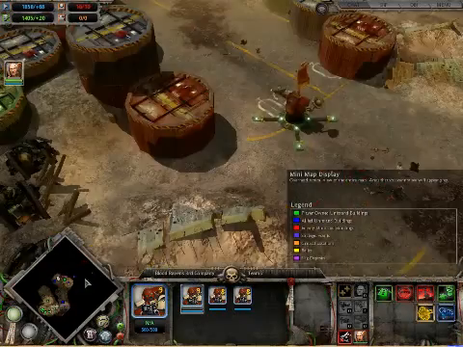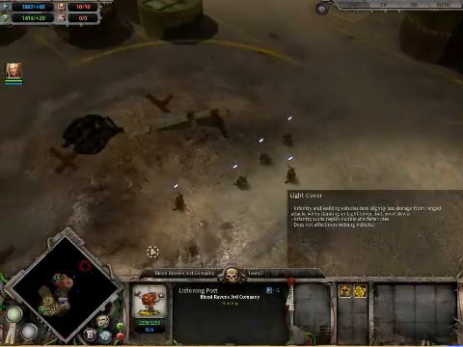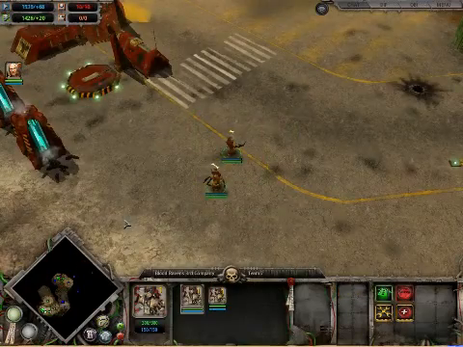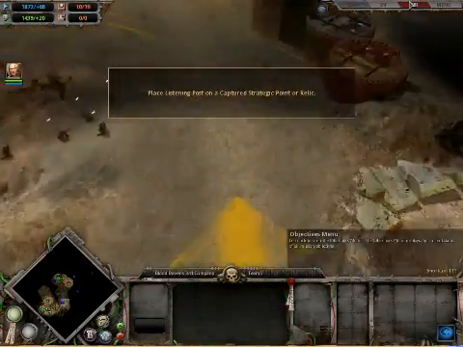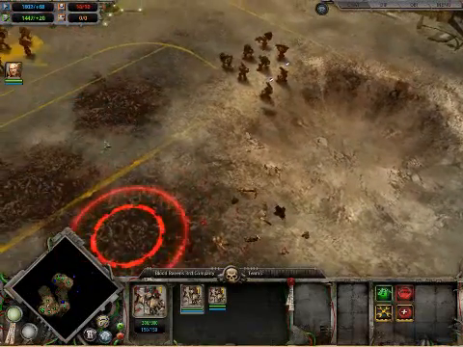So as you can see, fairly straightforward mission. We saved a few Imperial Guardsmen. I have to find my builder unit, so you can do it with this button. Right, I forgot. Bring them here. Build a listening post and build another listening post.